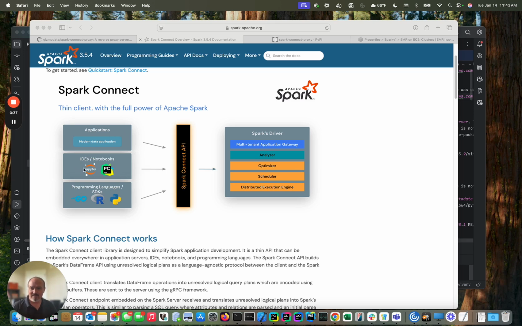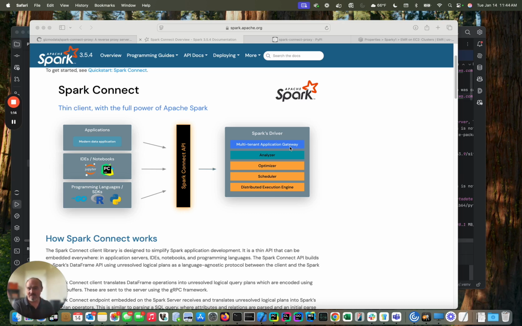It lets you connect a notebook or a programming language like Python or whatever to use the Spark Connect API to talk to the Spark driver. So the Spark driver can be in the cloud, in AWS EMR, for example, and you can actually leverage that over the internet with Spark Connect. In older Spark, the notebook had to be on the driver, so you actually had to manage the cluster yourself with the notebook. And that was not ideal, obviously, because the notebook would have to have a lot of resources to be able to manage that Spark cluster, to be the driver. So Spark Connect totally changes that.